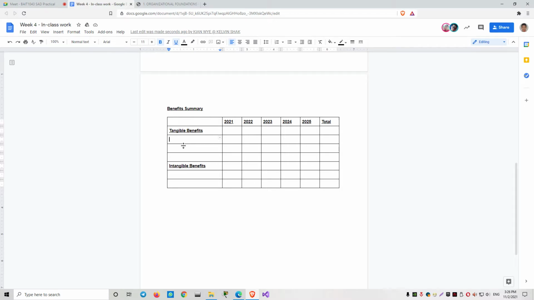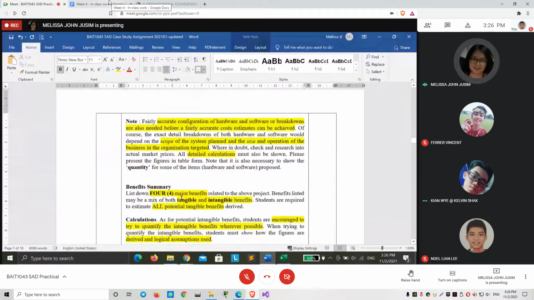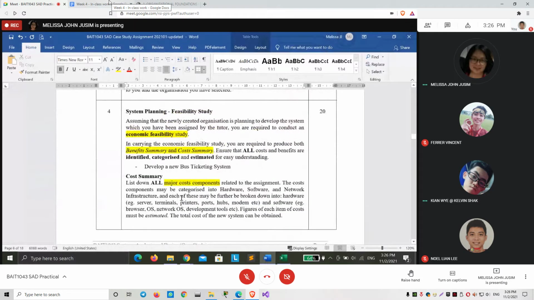Cost summary first, and then benefit summary. Previously it asked for the table, cost and benefit summary table, but then here I believe it asks students to split it into 2.